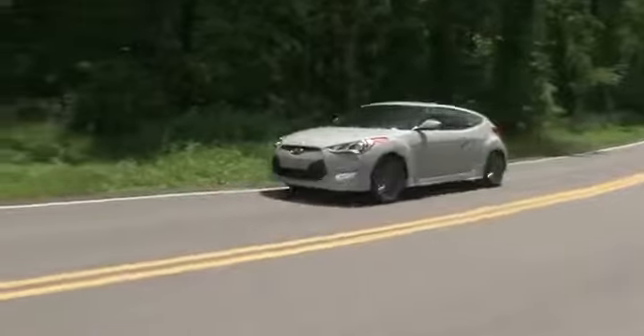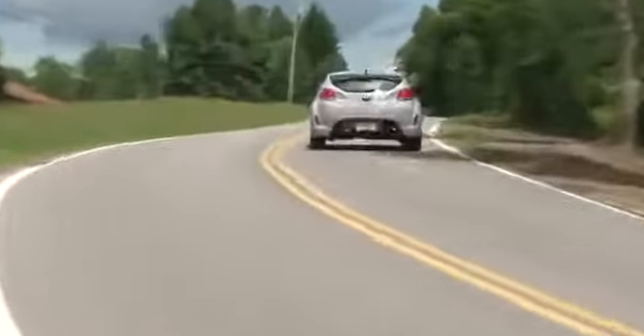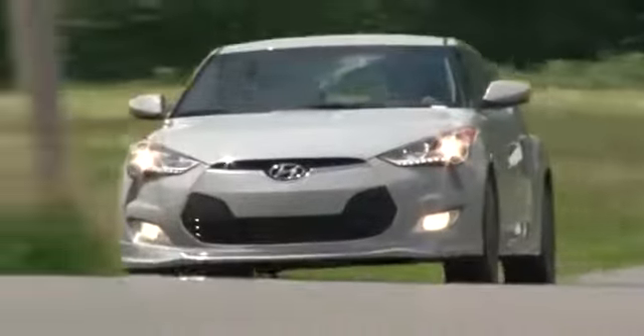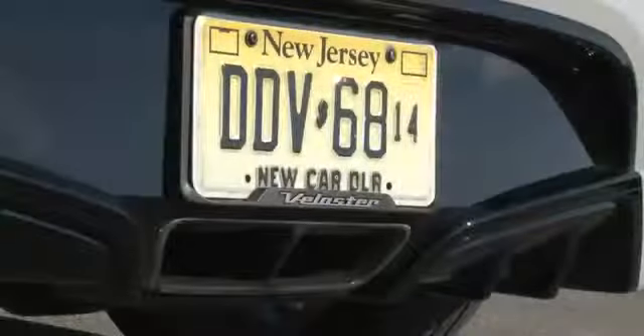Whenever I asked a person to guess the price of this car, they always over-guessed by around $5,000. So Hyundai's done the Remix right concerning its substantial look and eye-pleasing interior. It's a car whose bark is certainly greater than its bite, but at this price Hyundai is giving the young car shopper a credible looking ride with high value.